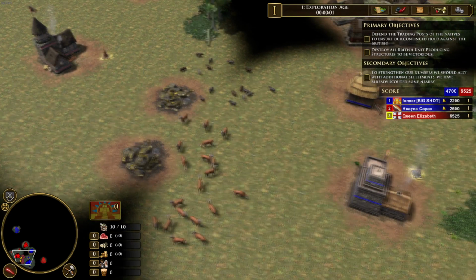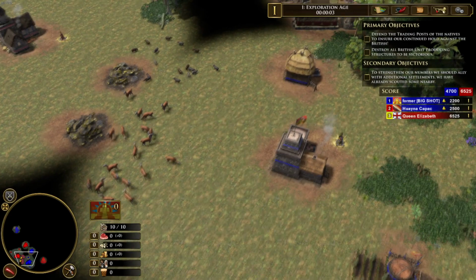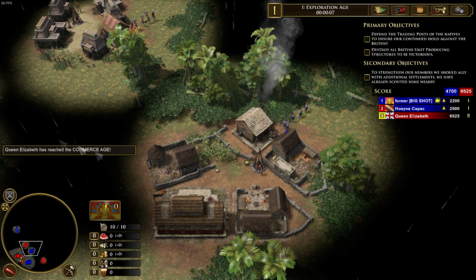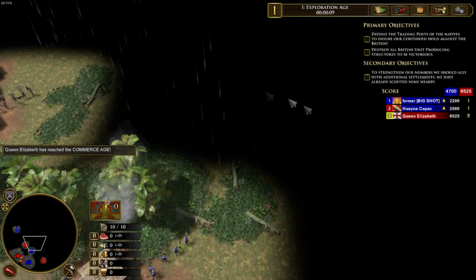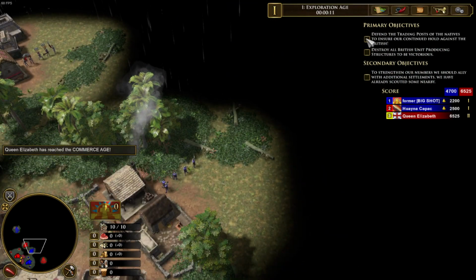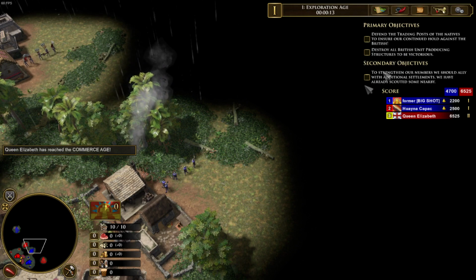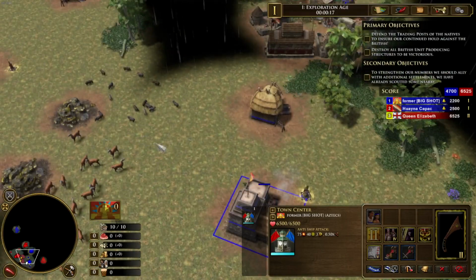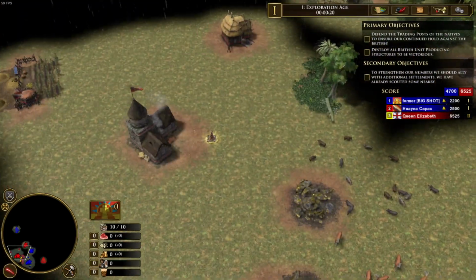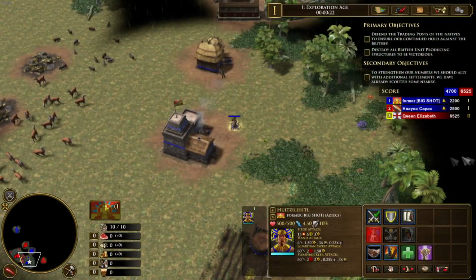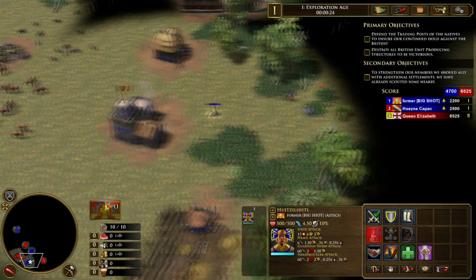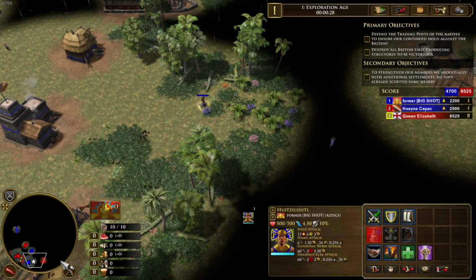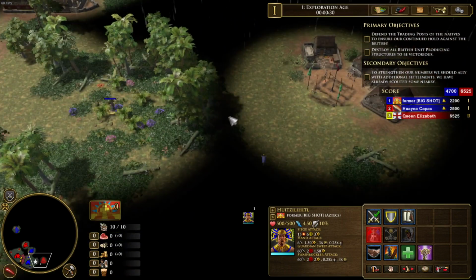And there we go. So now you can see I'm in the game. You can see Queen Elizabeth went into H2. It's raining now. And you can see all our objectives on the side here. You can see we got my trading, or town center, sorry. Now we're waiting to see if the scouting works as well.